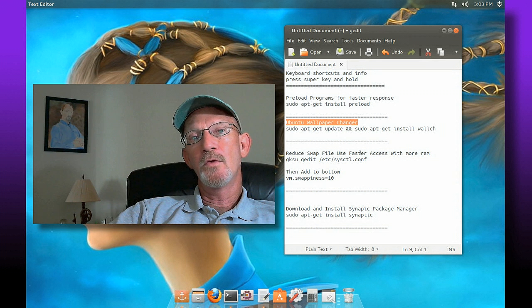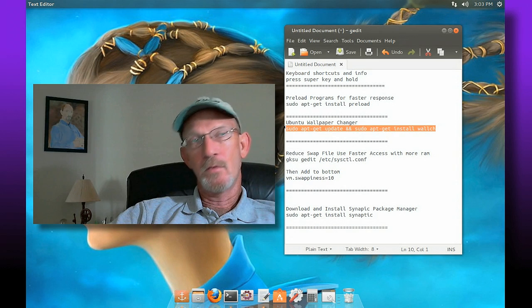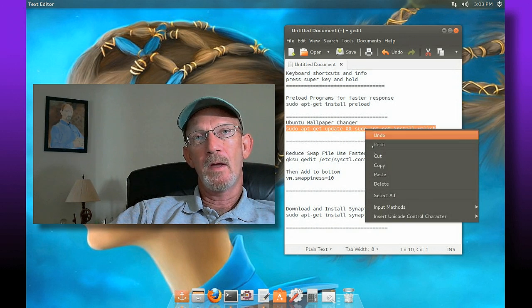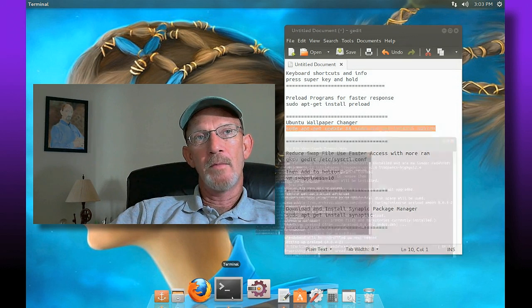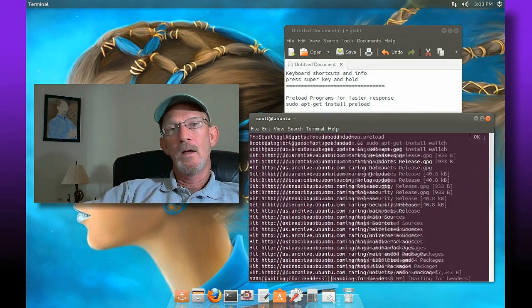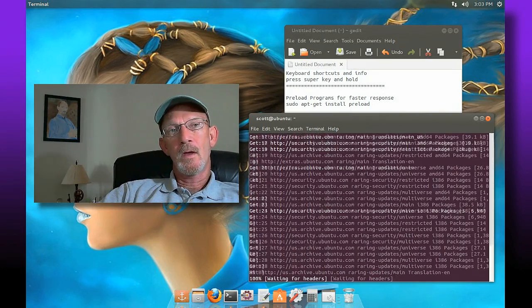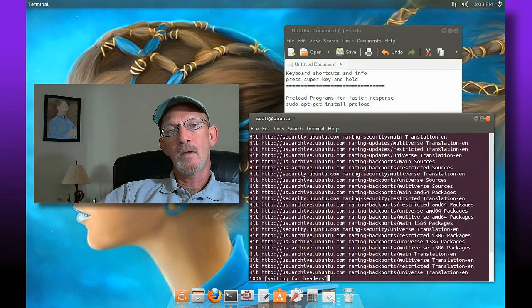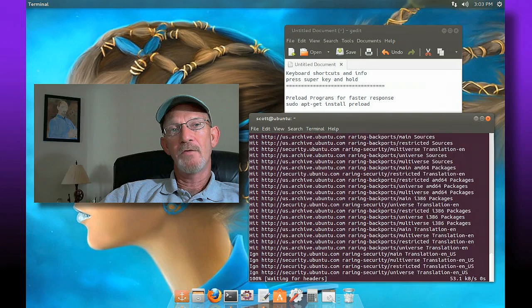Alright, so we've got a really neat one here that I love. It's called the Ubuntu Wallpaper Changer, or Wallpaper Changer, and we're going to install that. It's a straightforward process. Again, we're going to use a terminal by right-clicking and copying this. We're going to jump back into our terminal, and we're going to paste this and hit enter. This one also is going to download, and once it's downloaded, it'll go ahead and do an installation.